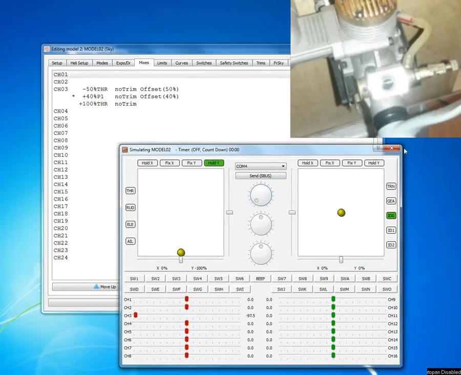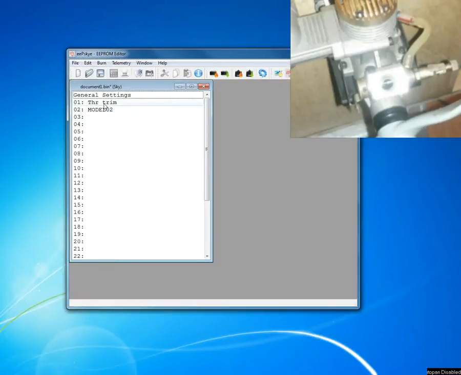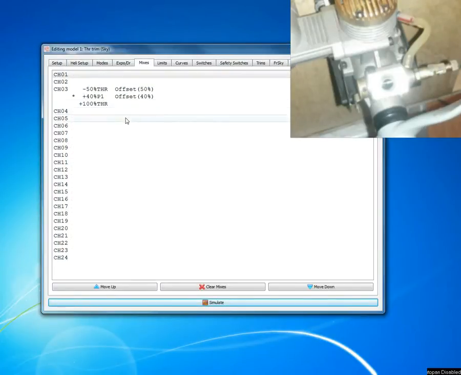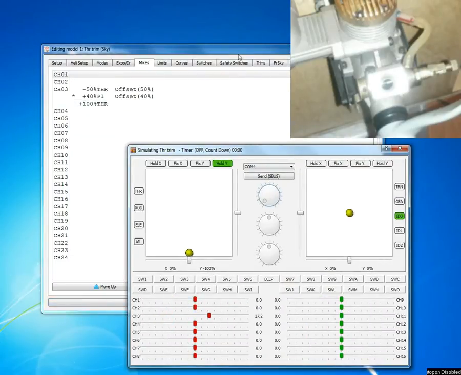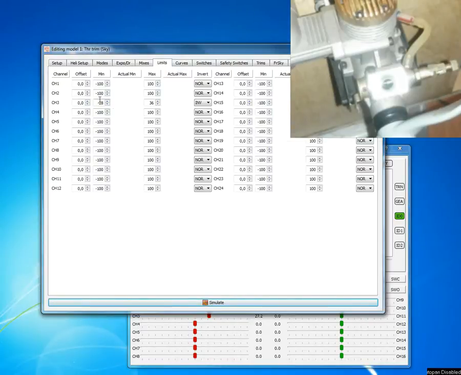Okay, now I've already set my motor there, my engine, but of course I had to reverse the servo, so I created another mix. This is ready, so you can see it working. See the values, and I had to reverse it on the limits, and I have to decrease the amount of limits because there was just too much travel on the servo and much less on the engine. The controls were too much, so I had to reduce a lot.